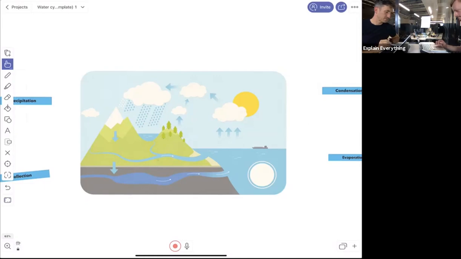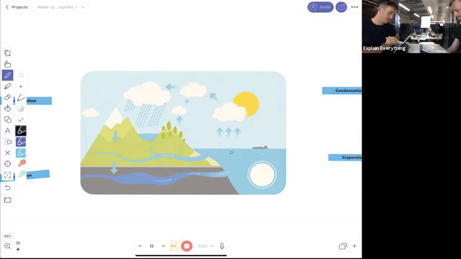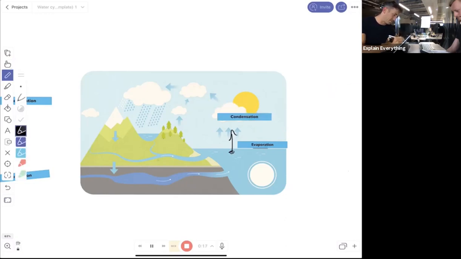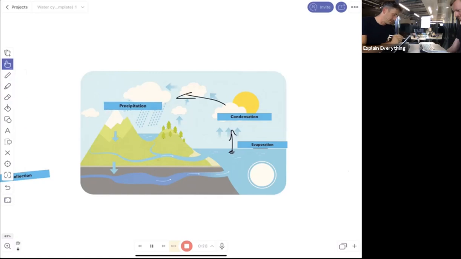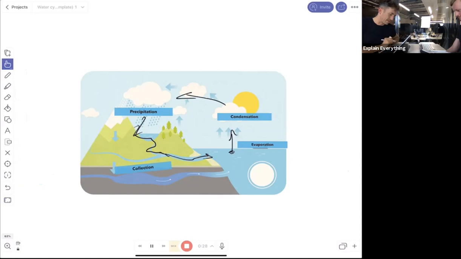So let me demonstrate how this recording could happen. As a student, I'm going to hit record here, and I'm speaking about a story of a molecule that was in the ocean, and there was evaporation and condensation along the way, and then there was this transfer, and then some rain took me down and all the way through the lakes and rivers back to the ocean, and that was my story.